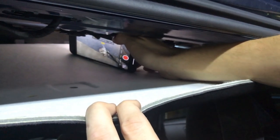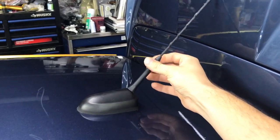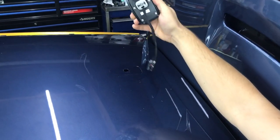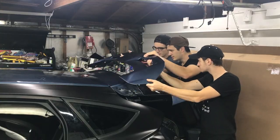That looks like a 10mm. Yeah, then it's out here.